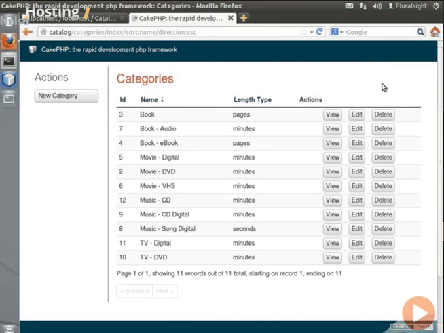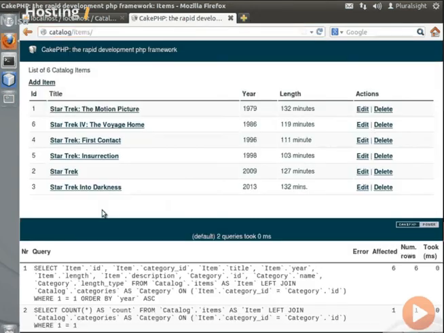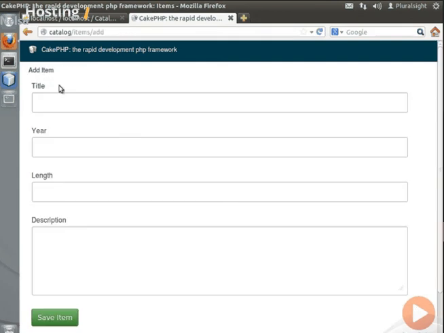Basically, we want to be able to describe the items in our database. Now our goal is to have this categories list displayed when we add an item or if we edit an item. I'm going to go to my items page. Here's our current list of items. When I go and click add item, I don't see a place where I can select my new category. So let's go ahead and add that.